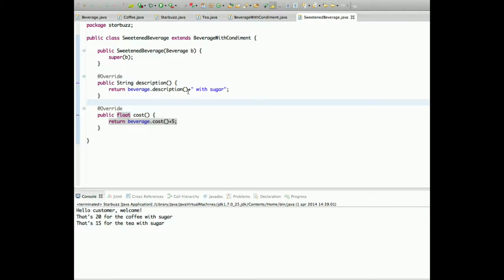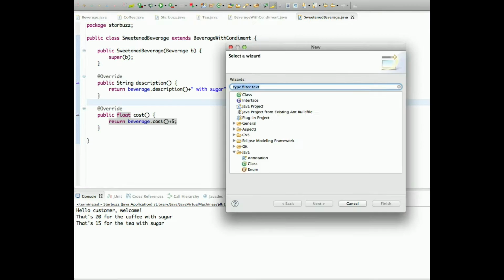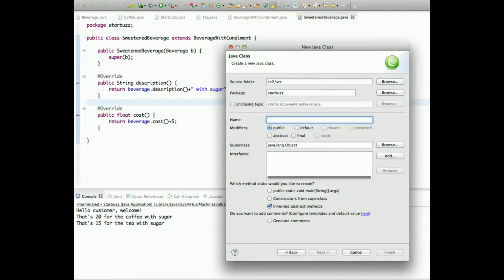Now we can of course combine condiments with one another. Let's say that we have a class, we'll call it milk, and as a superclass it will be a beverage with condiment.